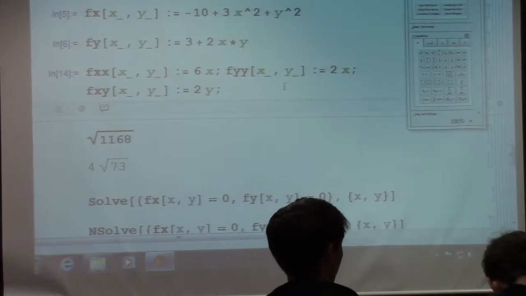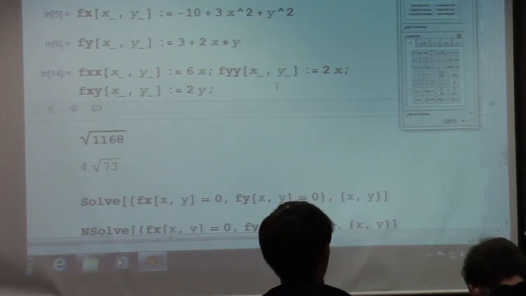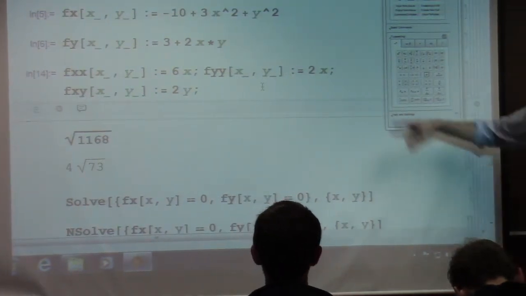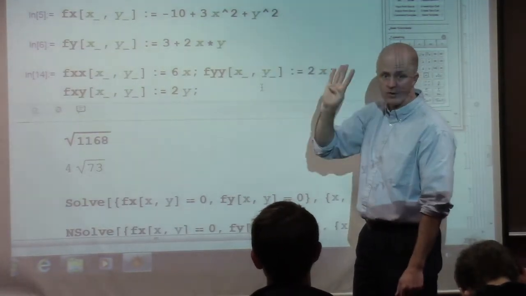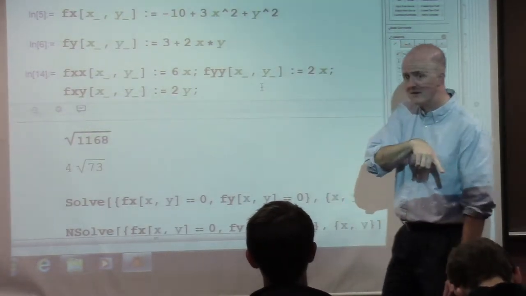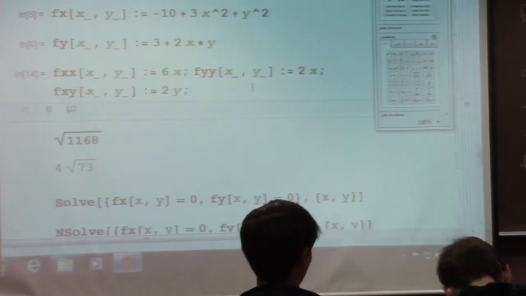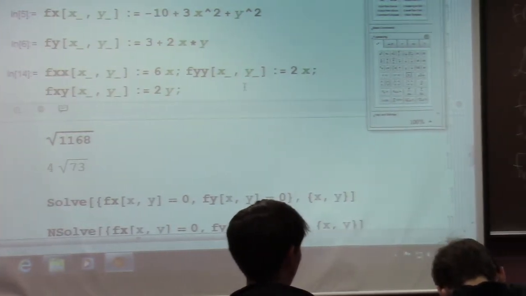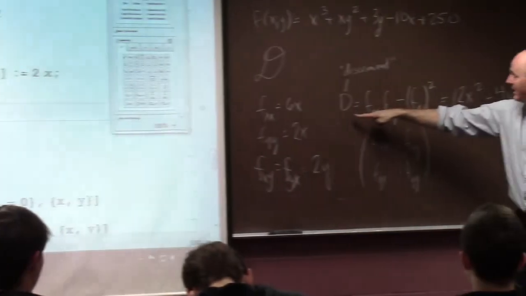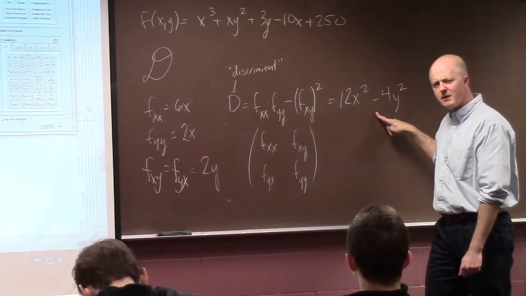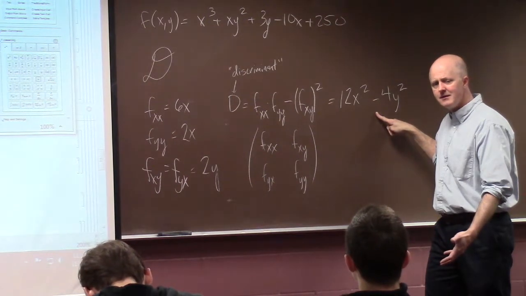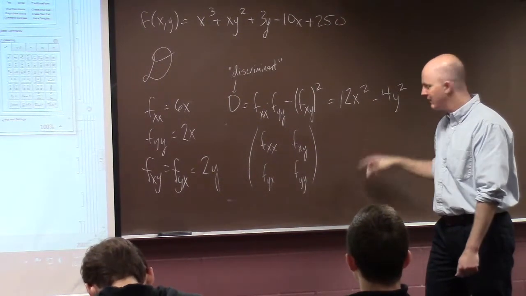Well, once you know the critical points by setting the first derivatives equal to 0, which I have right here, and we solve this for x and y, we got 4 critical points, then do what? Then find if it's a min or a max and stuff. Yeah, you got to classify the critical points, plug them into this discriminant. If you got a negative discriminant, what did that tell you? There was a saddle point.